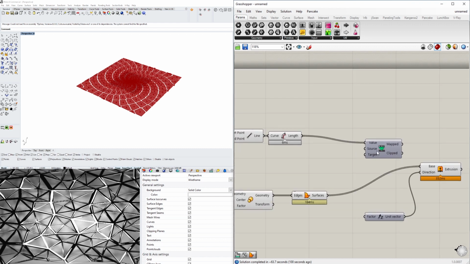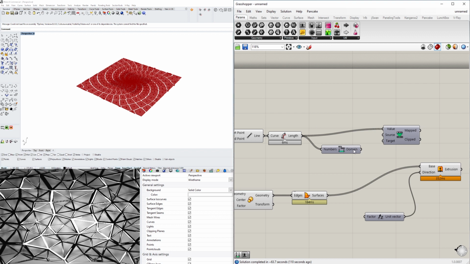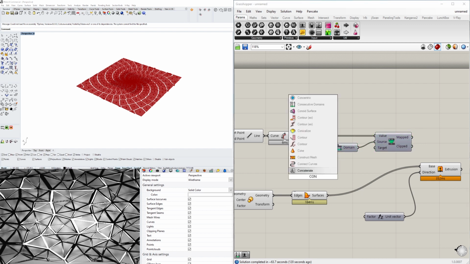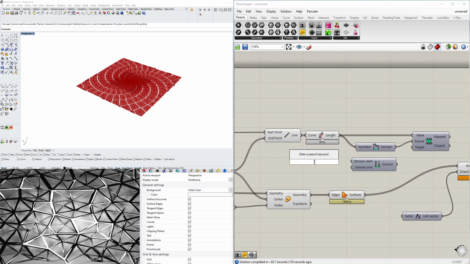For this component, remap numbers, we also need bounds, which will give us our biggest and smallest number. And that goes into the source, and target is going to be construct domain. This way we can pick our biggest and smallest number.